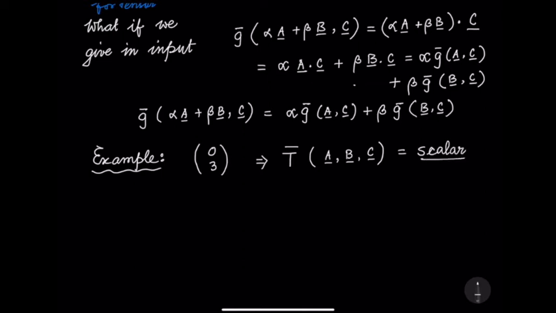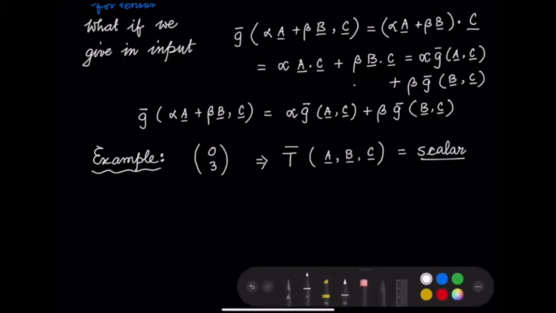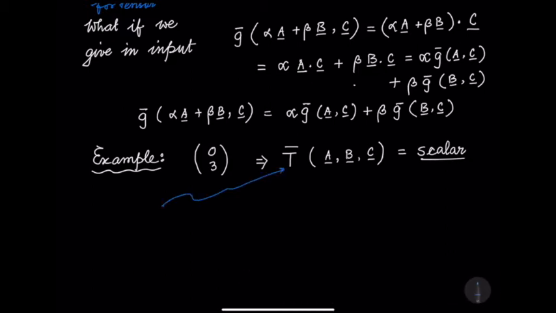So remember, what is a tensor? Which part of this is a tensor? This T, which is the rule, the mapping. And the mapping is denoted by T. And it has 3 places in this case to put in inputs. That is the tensor. Once you do this mapping, then you get a scalar. And to do this mapping, you need to put in 3 vectors.